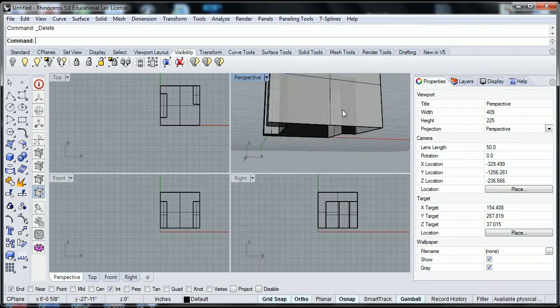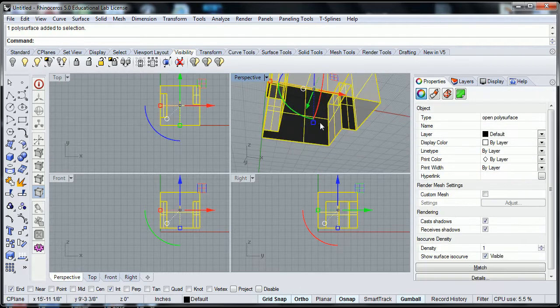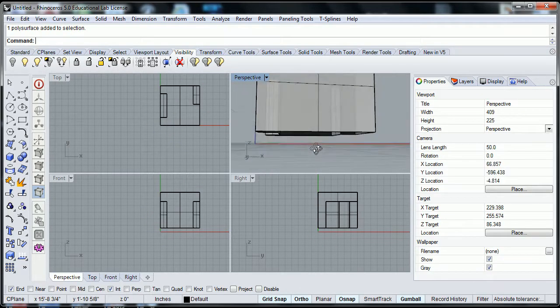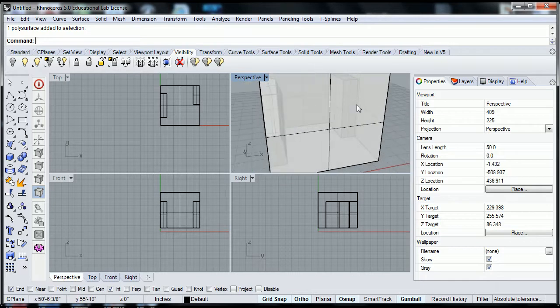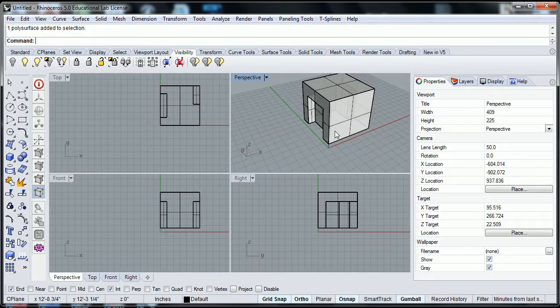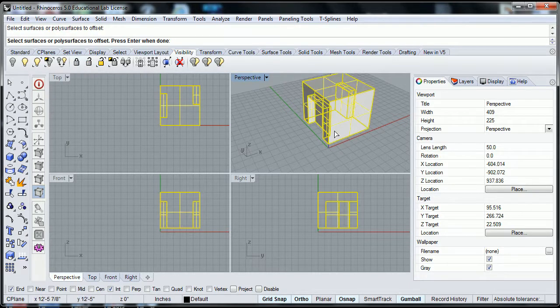And then, since this doesn't have a bottom, I should be able to go ahead and offset surface. And it will be, I guess, 9 inches again. I think it's 9 inches.